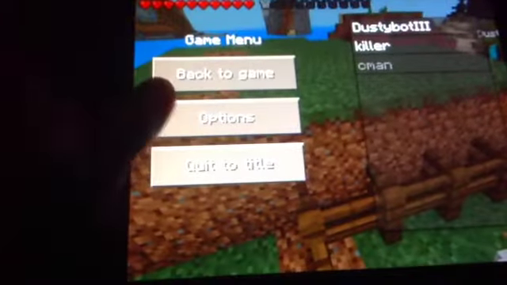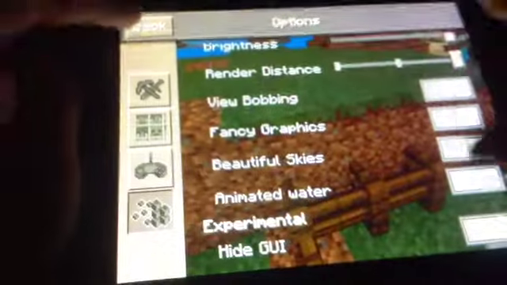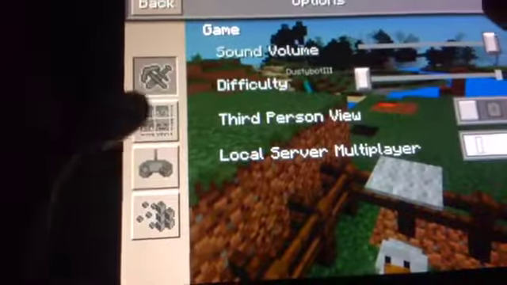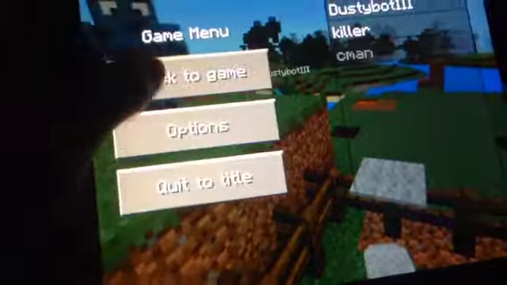Dude. What? Go into settings. Do this to make it a cool camera. And then what? Back out. You're supposed to turn that off. Just zoom in. Boom. There you go. Okay, now get in a cool position.